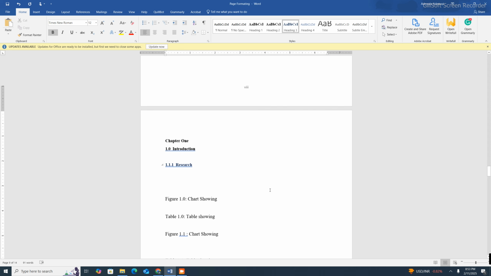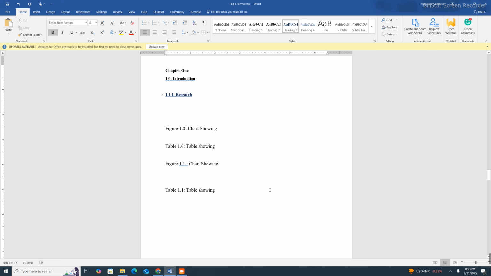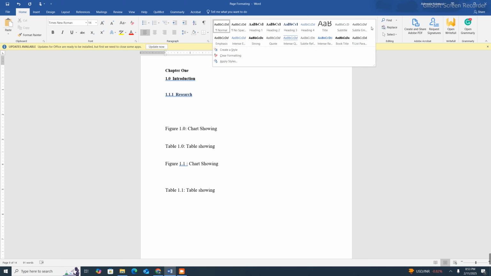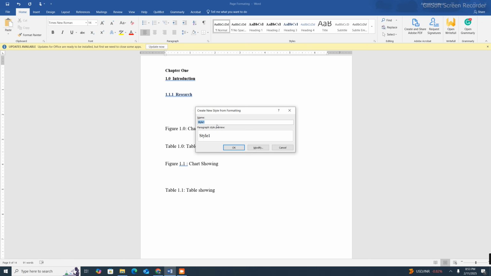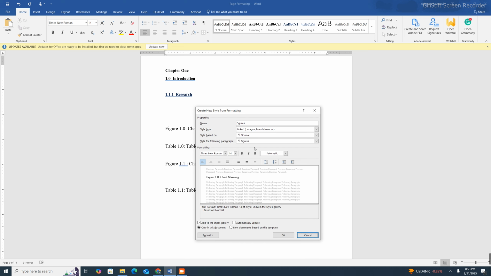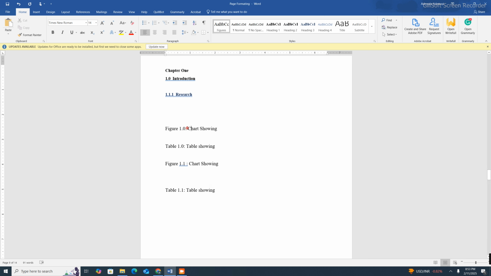Now you see, in this case, when you get to figures, you have to create figures. Those ones are not automatic. So you click on figures, you come to this down arrow button, and you click on create a style. So you click on create a style, you can just retype this and turn it to figures. You understand? So if you want to modify it, no problem. If you don't want to modify it, you can click on modify just to set anything you want to set there, and click OK. So once you click on this, now you see it has shown figure. So you go to the next figure, you click on it, and make sure you highlight it on figure. So this is table.